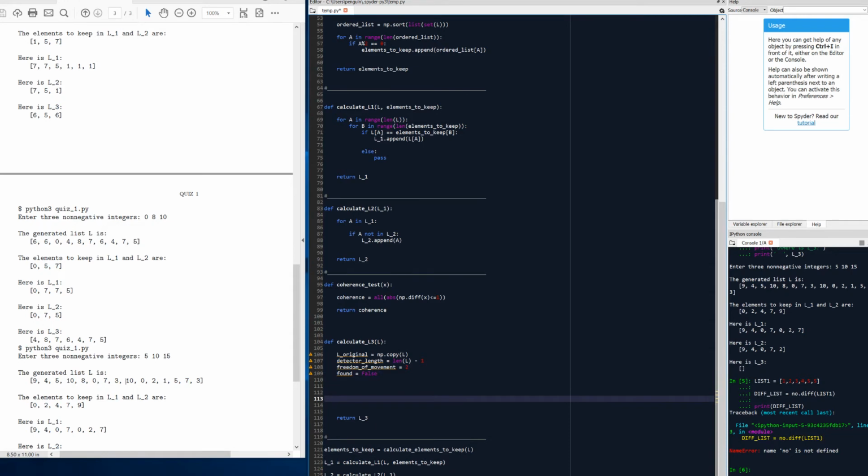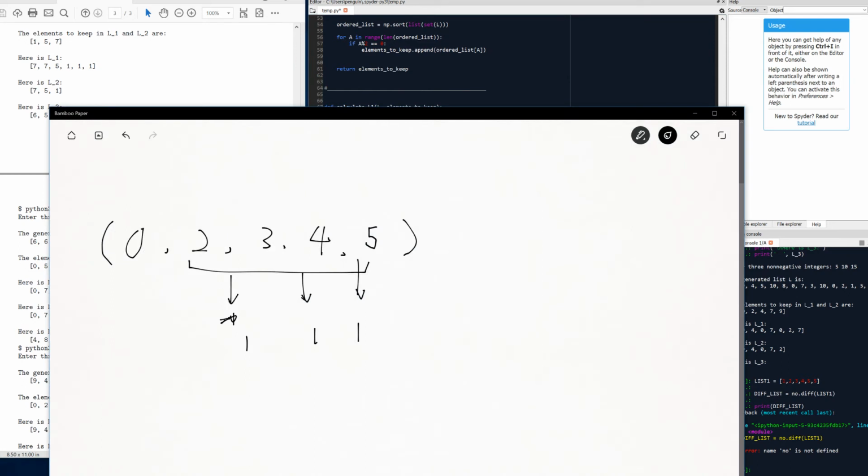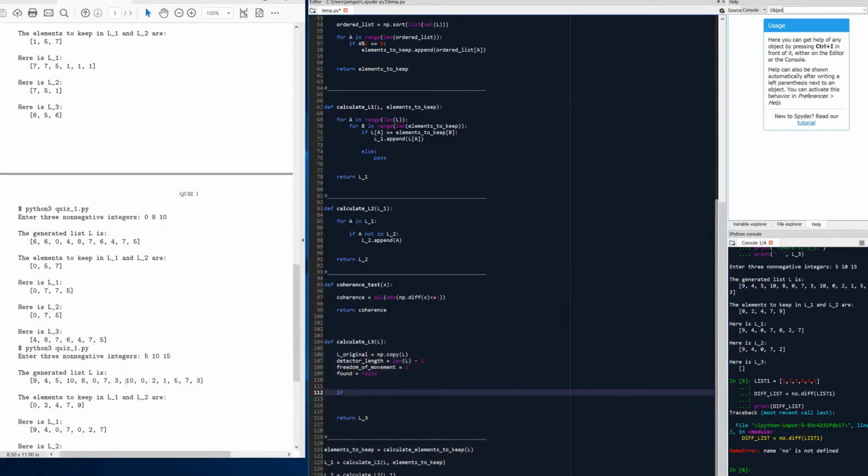The very first thing we're going to consider is when the detector is the same as the length of the list L. So what do we do here? Let's see if the coherence test passes. Now we need to remember that we need to sort the list in ascending order.